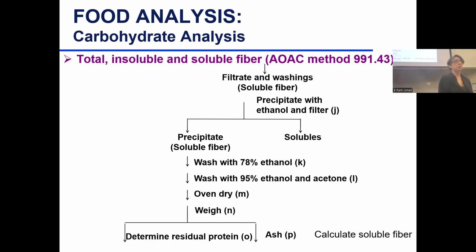Well, it depends on the purpose. If your label has total dietary fiber and not split, then you don't have to do that. But if you're having a claim for beta glucan or soluble fiber claim, then you want to go and separate. But it's not only that. Also, if you're doing any research related. On the label, the label is only total dietary fiber. It doesn't separate them into soluble and insoluble. If you're making a claim, then yes.